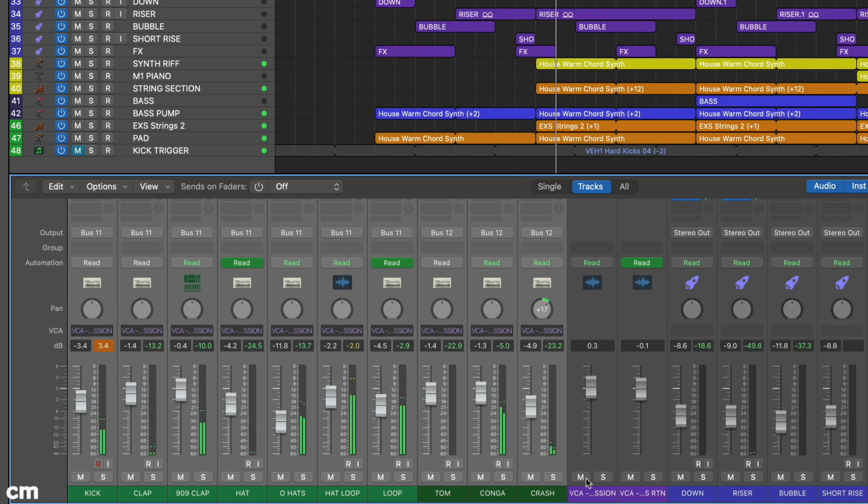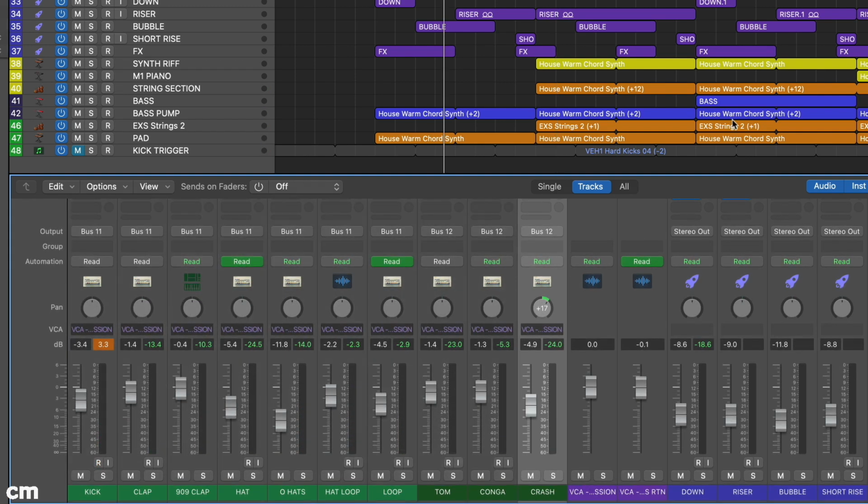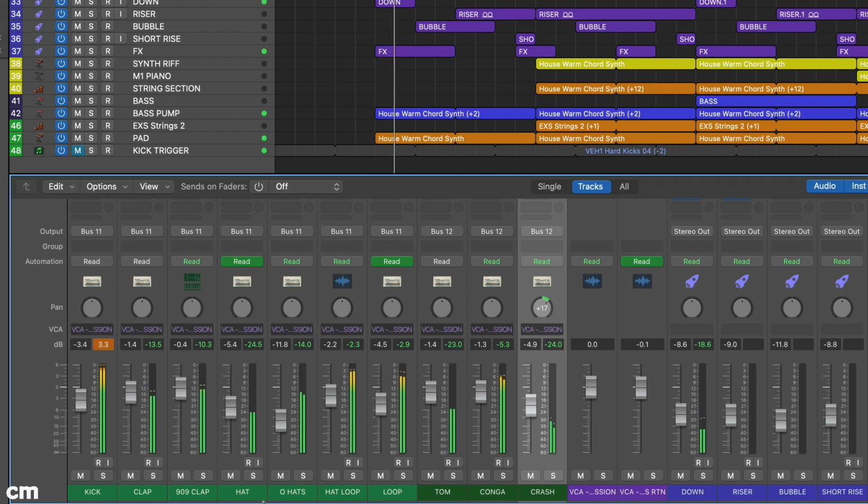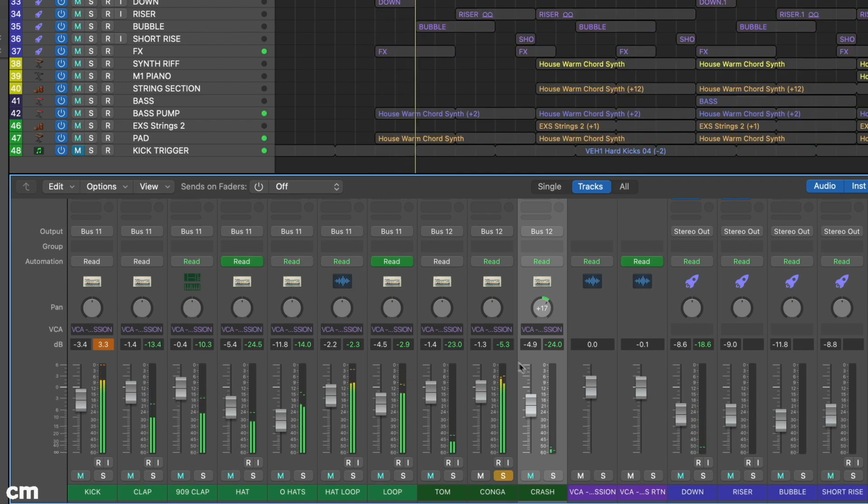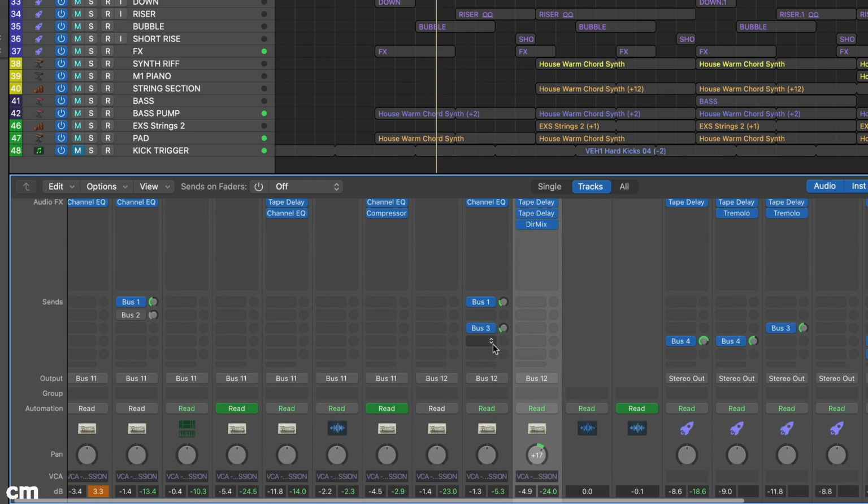Significantly, the VCA does not defeat the existing track-specific automation, so this continues on a track-by-track basis. Also significant is auxiliary send behaviour. We normally set these so they are post-fader, and this means as we adjust the fader level, the associated send level gets adjusted accordingly. Using a VCA group to adjust level allows us to retain this behaviour.